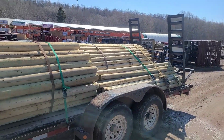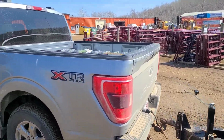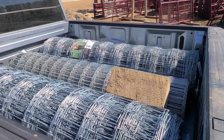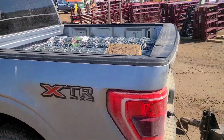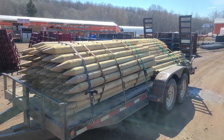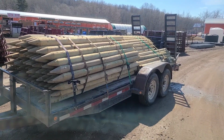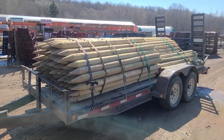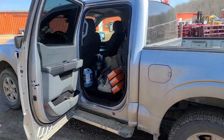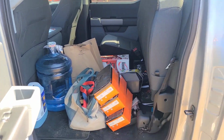I got as many posts on her as I could get, and I got the 3 rolls of game wire and fencing. That's actually pretty heavy. Had to put on board with a forklift. So it's going to take me a little bit of time tonight to get this offloaded. And like I say, Athabasca, it's over an hour's drive towing the trailer. So I'm not going to bother try to come back tonight. So I'll come back tomorrow. And I even got my back seat full of tighteners, some Roundup.